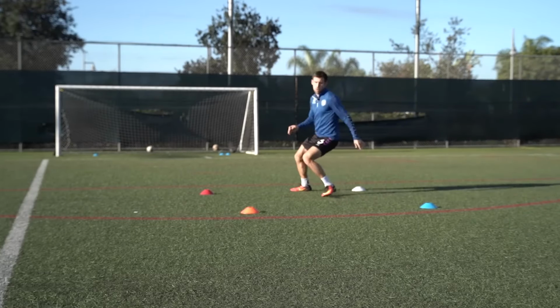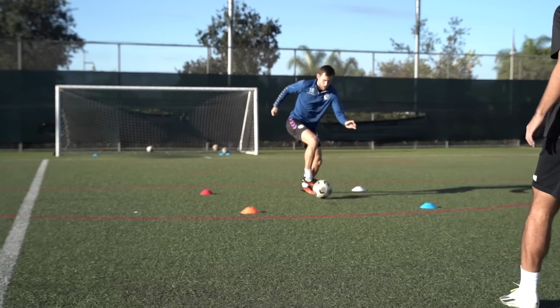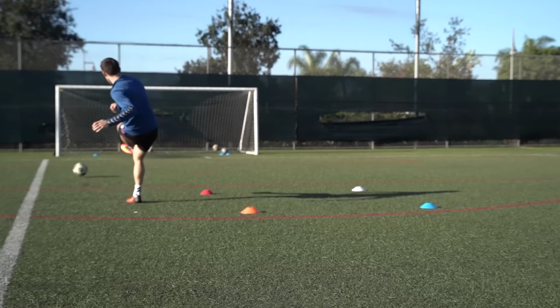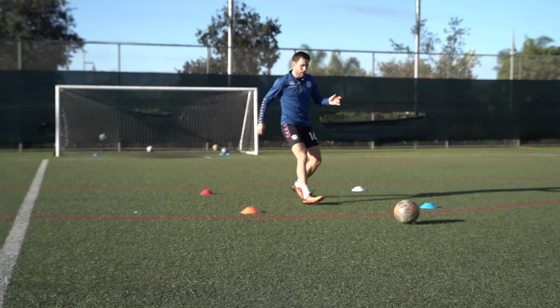If he calls out blue or orange like you just saw, you're then going to round the cone on the dribble, round that cone, and then pick up your head and a little bit further of a pass now to hit it to that near side of the goal, just like that. Even though it's on goal, I'm treating all of this like it's a pass.